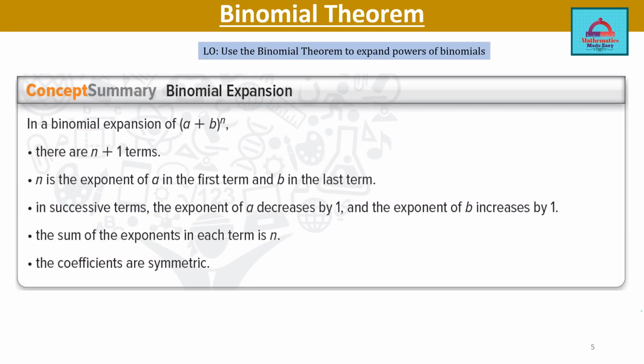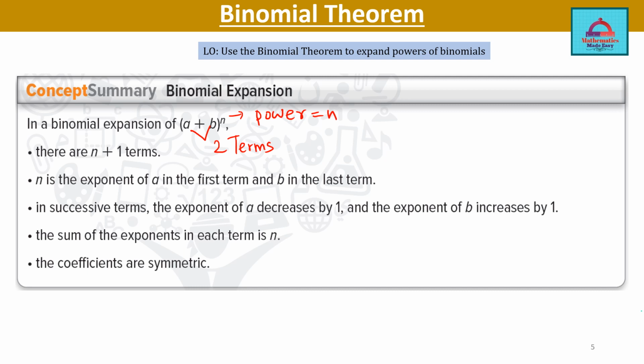Understand the key concept of binomial theorem. I have given you here the concept summary. So always remember these points when you are solving a question or expanding a binomial using the binomial theorem. Here in the binomial expansion of a plus b to the power n, remember it's a binomial because it has two terms and it is raised to the power n.